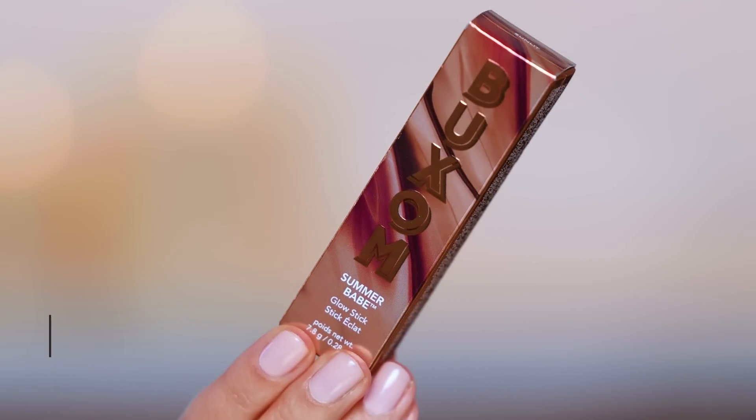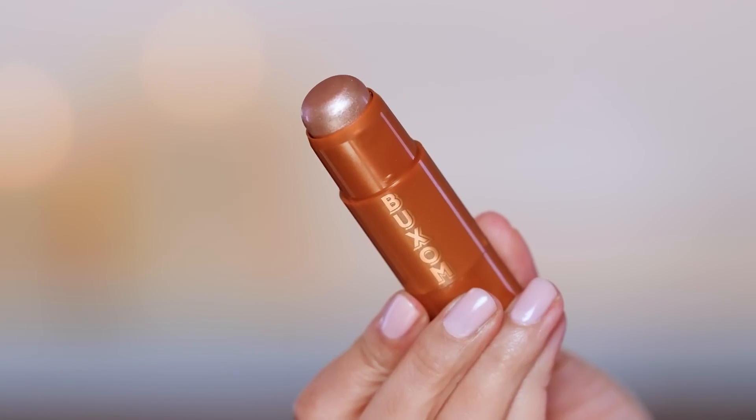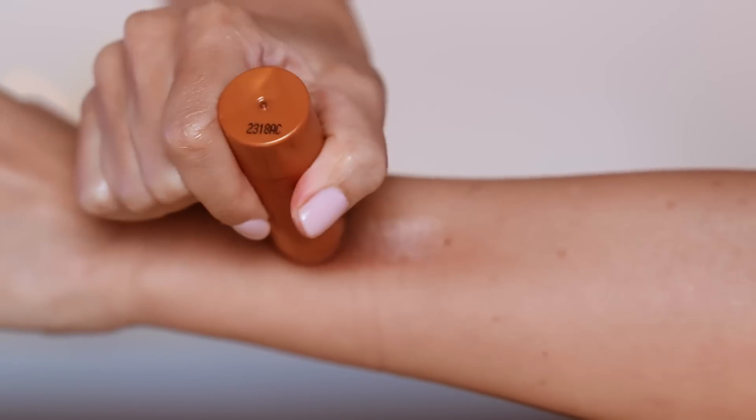Let's talk about another item from Buxom — the Summer Babe Glow Stick. The packaging and the whole bronzy theme is really putting me in the mood for summer. This right here on the eyes is fabulous — so insanely creamy and gives you that glistening effortless thing on the eyes. I like to take my pinky and go boop boop boop — like I'm highlighting Rudolph's nose. Just a little dab will do you. You have control to do the perfect nose highlight, take it to the cupid's bow. If I'm going to be highlighting the cheeks with a cream like this, I take my middle finger and pat pat pat. That one is a smash hit.